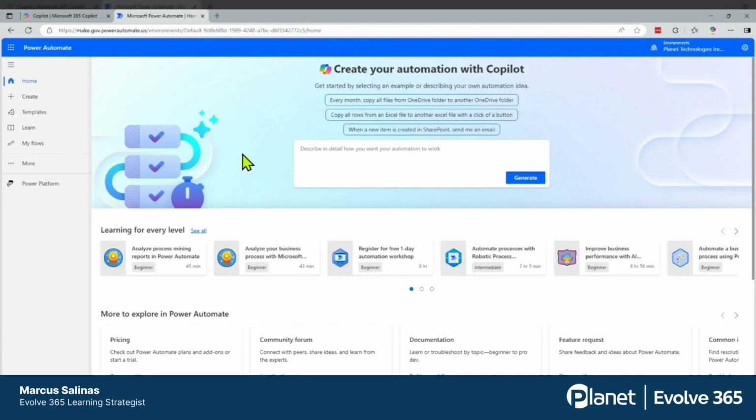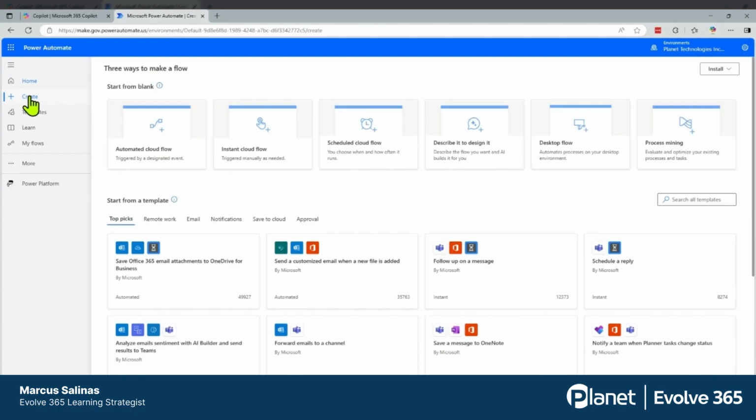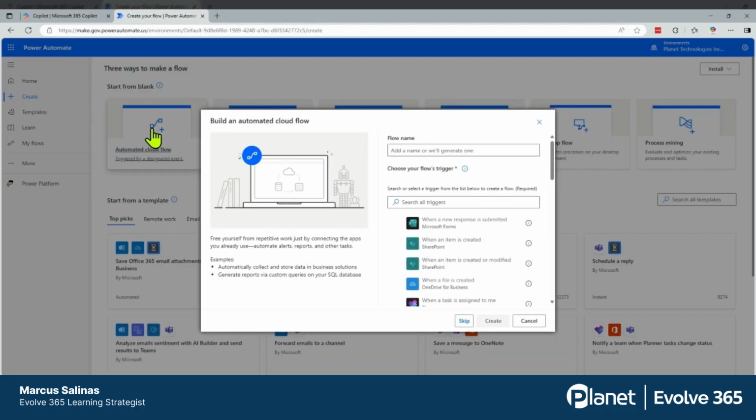Today, we're going to build a very simple flow, a flow that sends a message to Teams when you receive an email from a particular individual. So let's go ahead and get started creating. We're going to hit the Create button right over here. And the type of flow that we are creating is an automated flow, saying that anytime this happens, go ahead and activate that flow. The event being an email, and then the trigger saying, hey, I've received the email, it'll send me that message in Teams. So let's hit that automate.